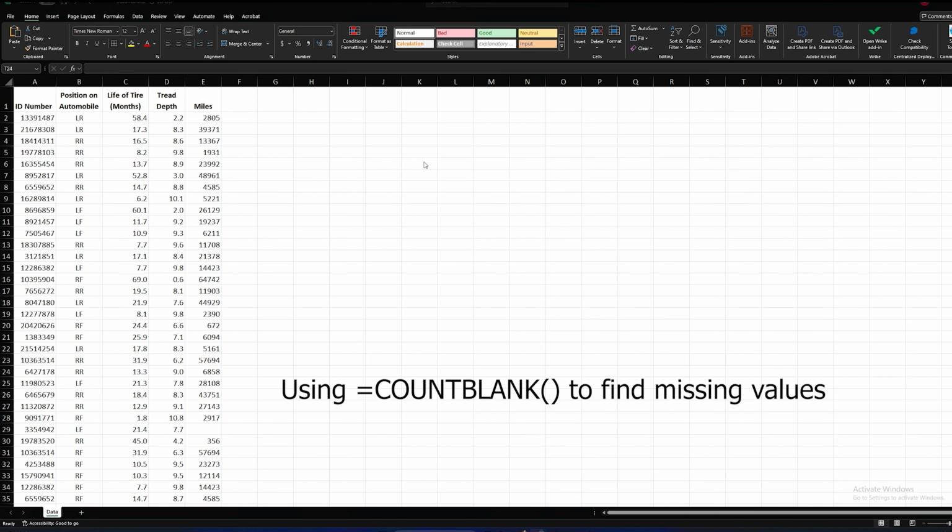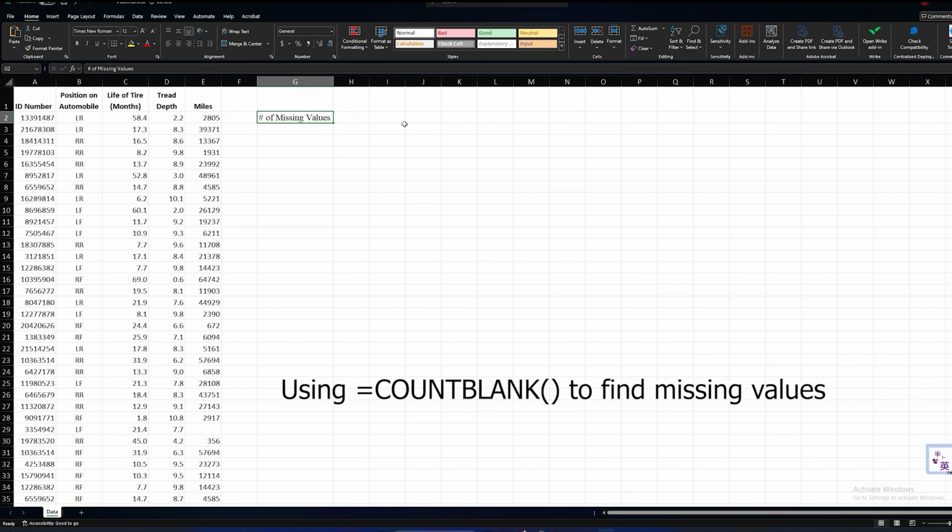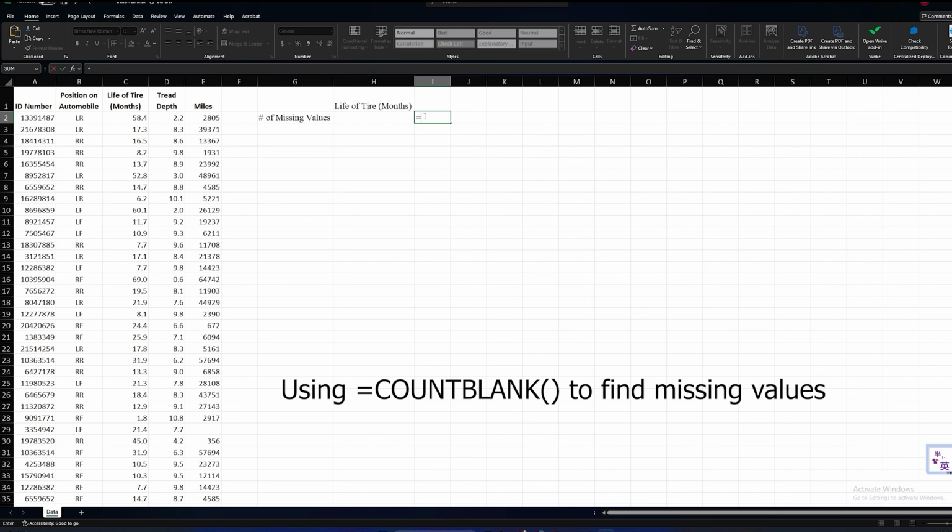We can do the same thing in Excel. Let's copy paste the data into Excel and then create a table to look for the missing values. So we can have a tiny table to look at the missing values. Here I'm using something called formula text.